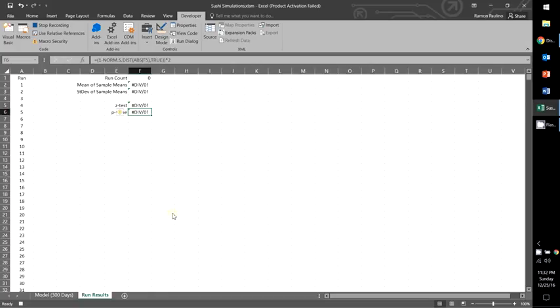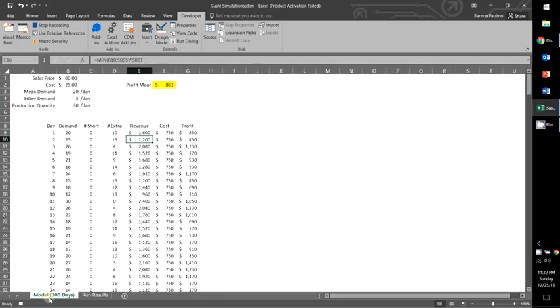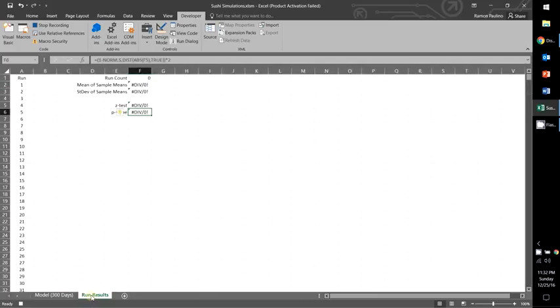We click on the sheet that has our model results, click on the cell that has our result, and copy it with Ctrl+C. Then we go to the sheet that has our run results. I'm going to click one cell on top of the one where I want the result to go, and you'll see why in a little bit.